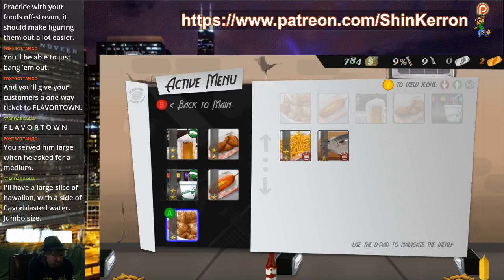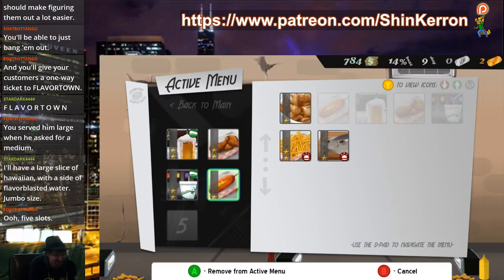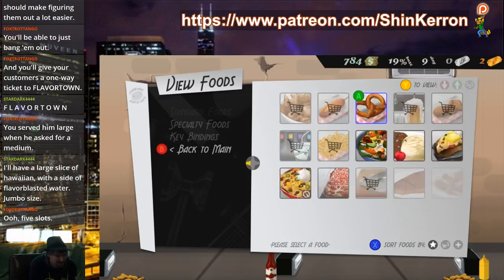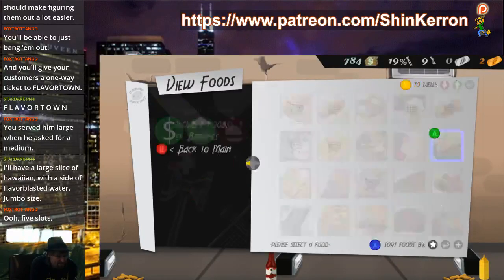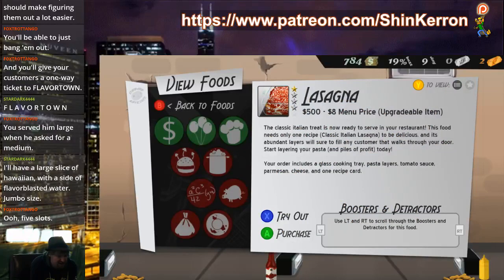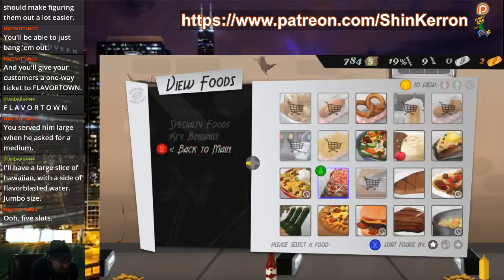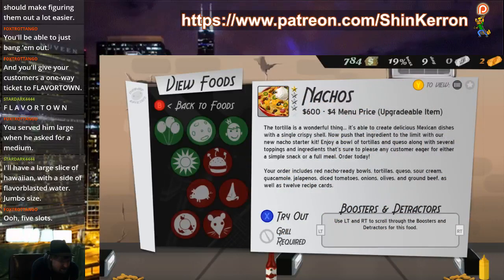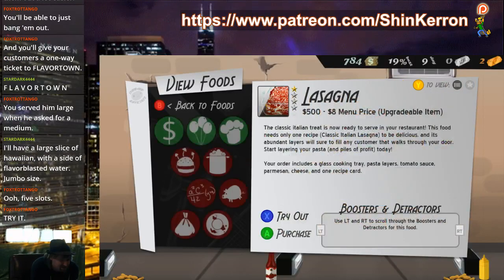I'll have a large slice of Hawaiian with a side of flavor blasted water, jumbo size. Okay. I could afford ice cream. Pasta. Wow, pizza's expensive. Lasagna! There's a thing that I could add to the menu. Complex bits, fatty McFats, no. Nachos. Ooh, 5 slots, try it. What, lasagna? Oh, try it.